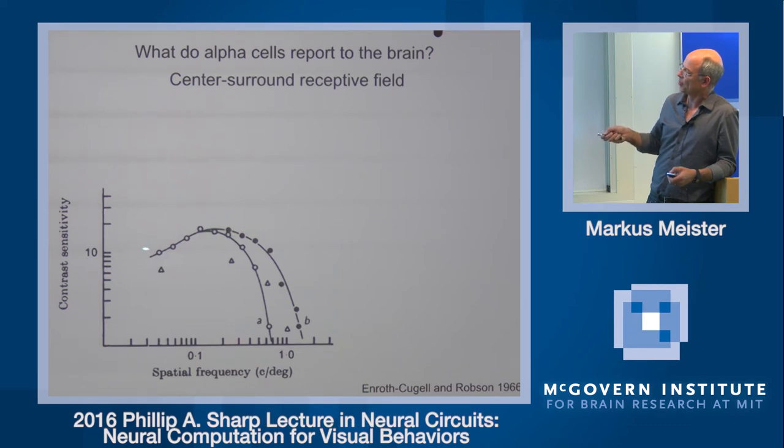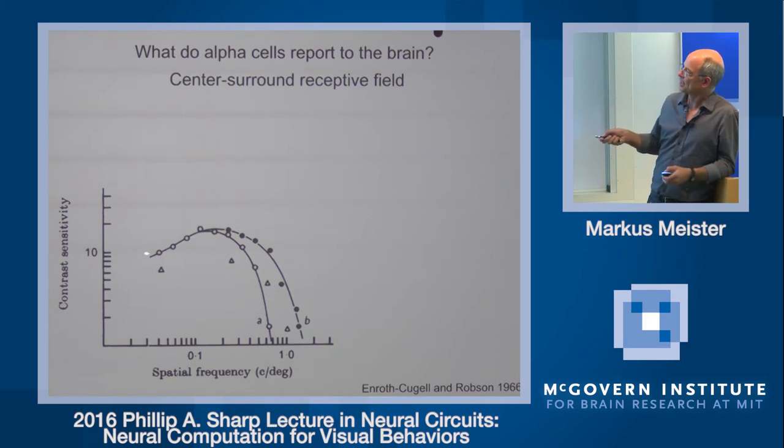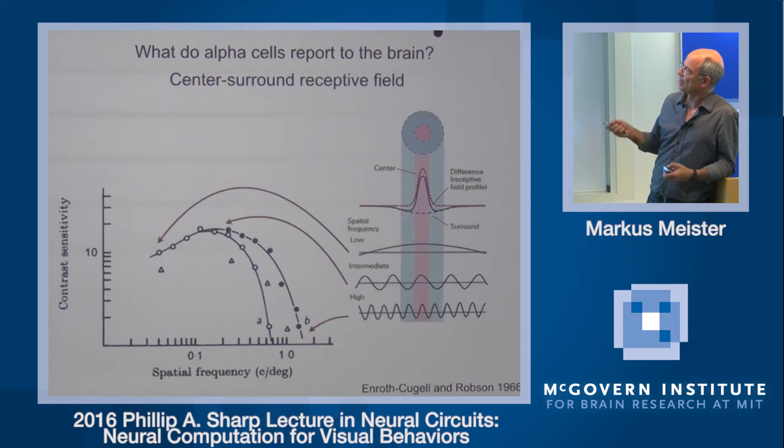But if you go down in spatial frequency, meaning broader and broader fringes, the response declines by about a factor of two. And this is now associated, we think of this more in spatial terms rather than spatial frequency terms, as being a consequence of center-surround antagonism in the receptive field of these ganglion cells. So they respond to light with one polarity in the center and with the opposite polarity in the surround. And if you look at how sinusoid gratings of different frequencies interact with this kind of spatial filter, you get this sort of bandpass response.